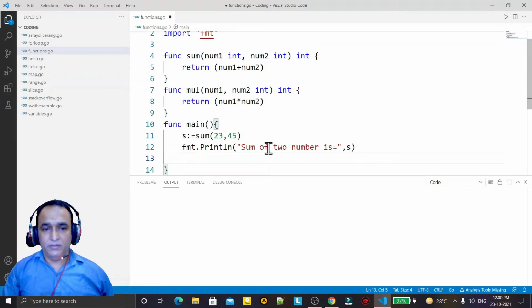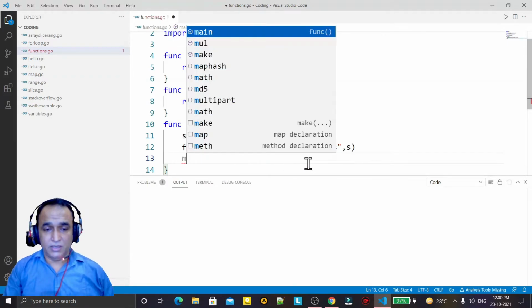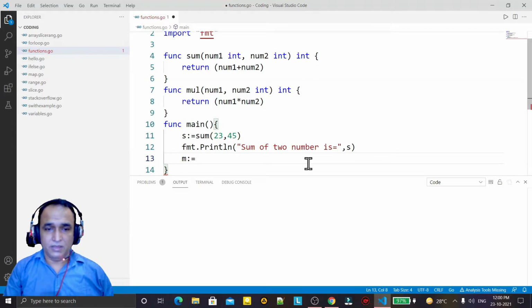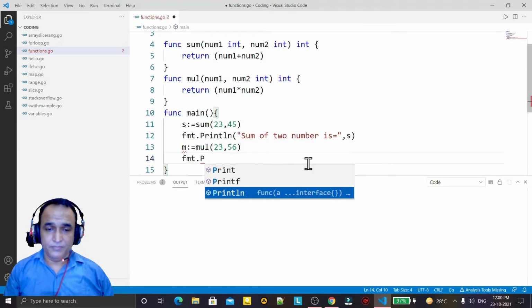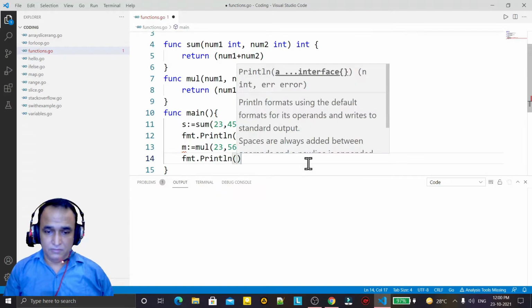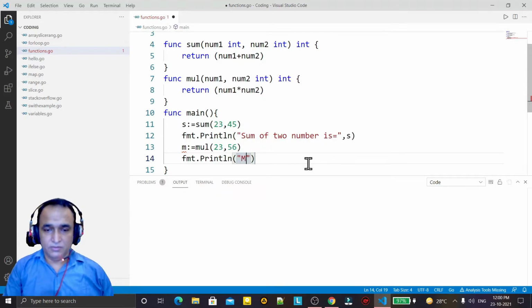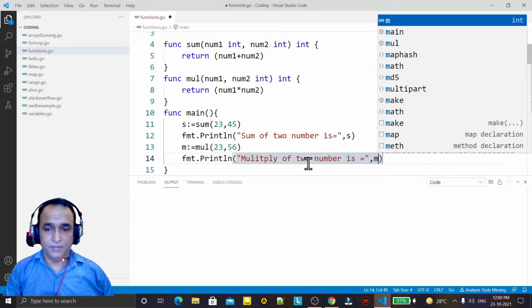Again if I want to call the multiplication, then m as any variable and then the mul function, and here I'm passing the values, then fmt dot Println, and again I say multiply of two number is equal to, and then comma, and I am passing here m.